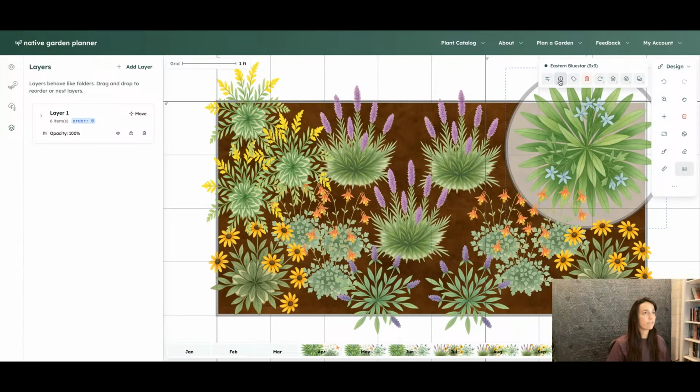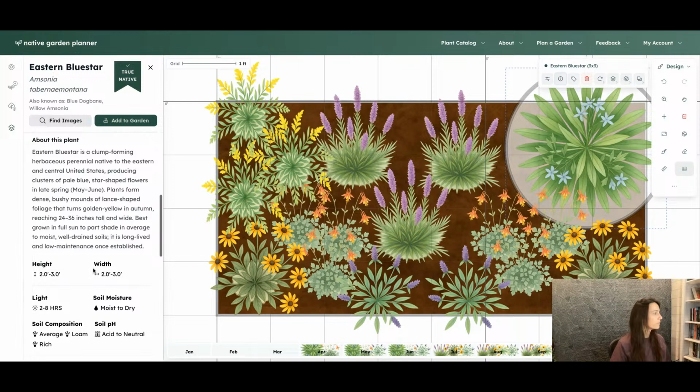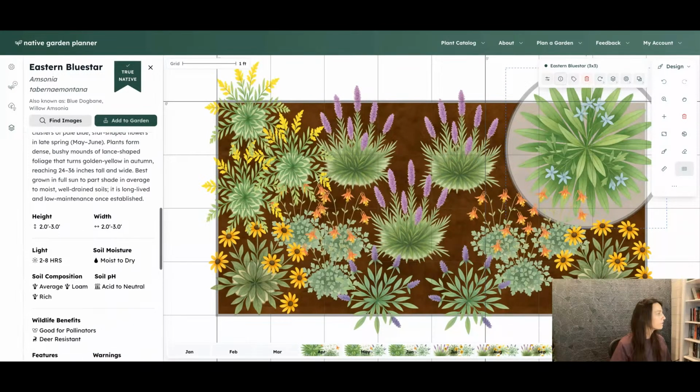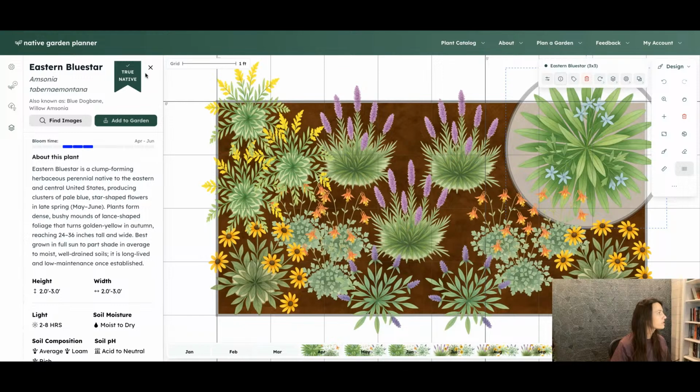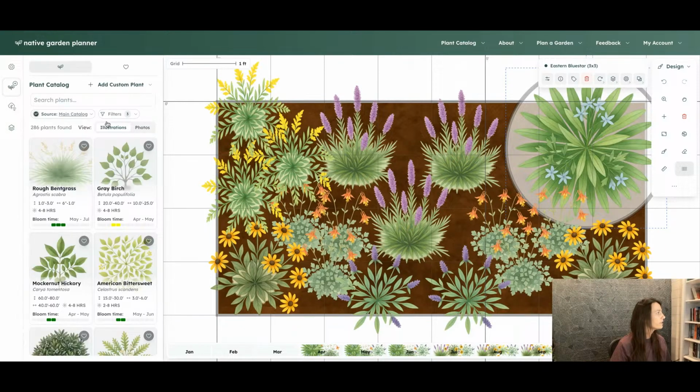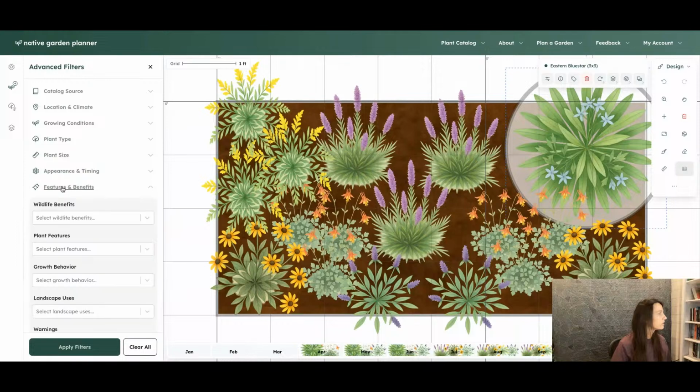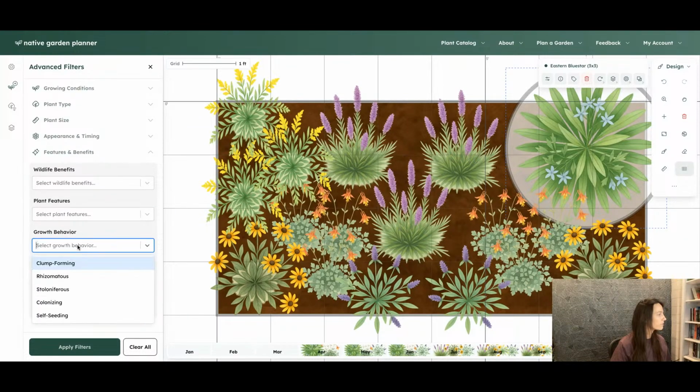Yes, here's what it can offer in that regard. So if you scroll down, is it displayed? I'm not sure it's displayed, but you can filter by it. One of these advanced filters is growth behavior, and you can filter for clump forming, rhizomatous, everything that you see here.